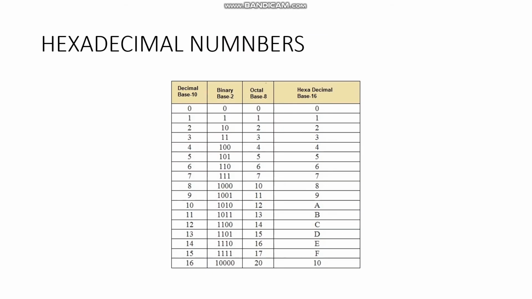All right. And hexadecimal numbers are of base 16, and you see the letter A is 10, up to F, which is 15. So it goes from 0 to 15, and then the number 10 represents 16. Then it continues, again using combinations of these numbers and letters. We'll do a program on it, then you'll be able to understand how we can convert this to binary or binary to octal. We can see it.